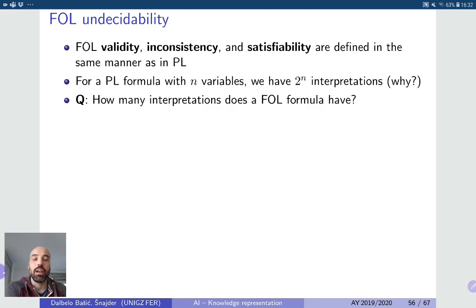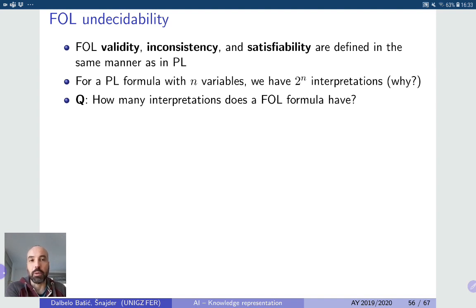In propositional logic, an interpretation was an assignment of true and false values to variables, and it made sense that there are 2 to the power of n possible assignments. But the interpretation in first order logic is defined differently. An interpretation, recall, is a structure with 4 elements: the domain of elements, the mapping for functions, the mapping for constants, and the extension of the predicate.